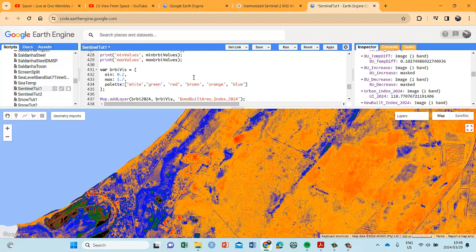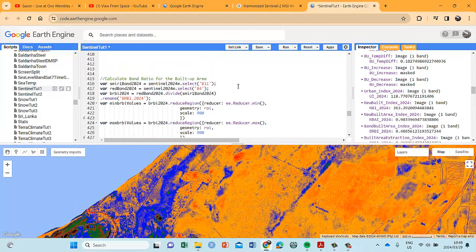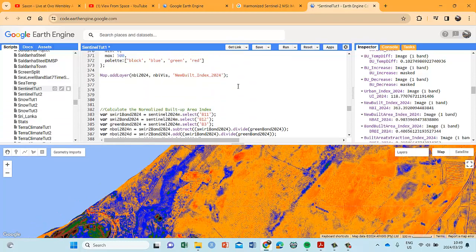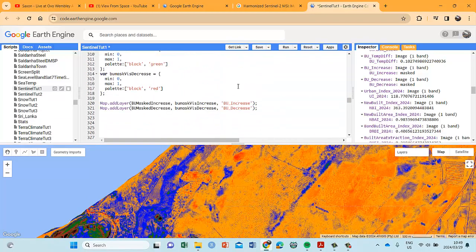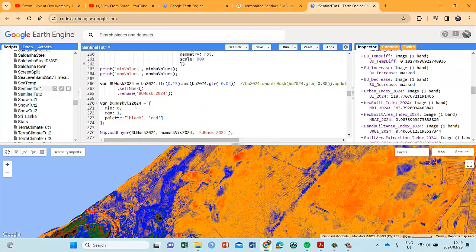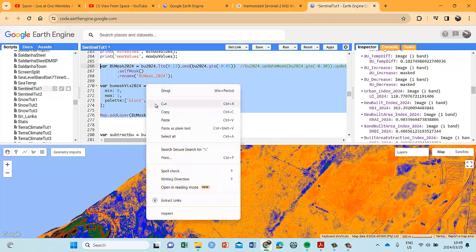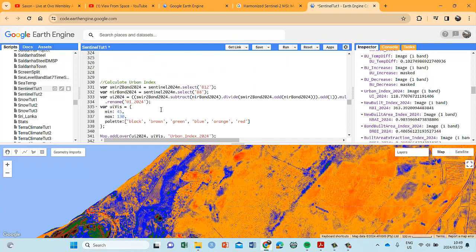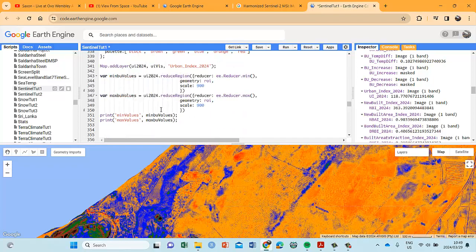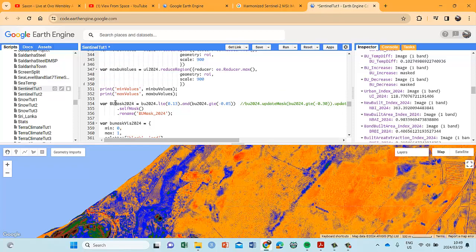So let's use a threshold of 120 and then see if we can isolate it. I'm not going to use a smaller, I'm just going to use a bigger than. So we're going to go up, find our threshold code. Let me find it, and then I'm going to copy this. We're going to go to the code that we're busy working on, and I'm just going to paste it in and then change it.